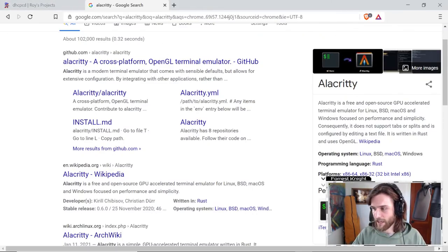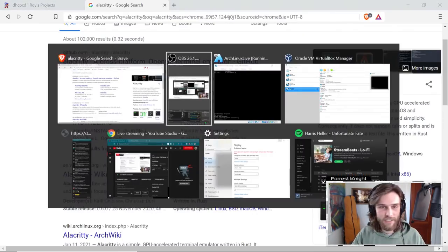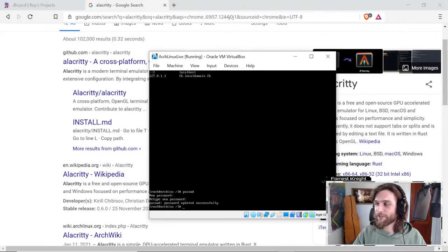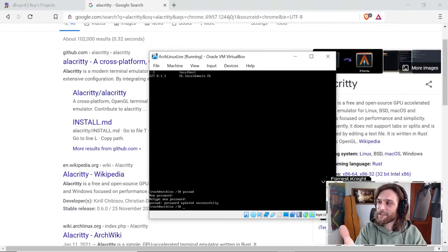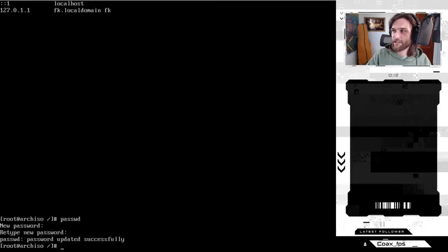All right, let's get back. And if you're wondering why I keep forgetting to go over to full screen, it's because this is what I see. So I figured this is what y'all see too, but I have it so y'all can actually see more of the VirtualBox. All right, so I set up a password.